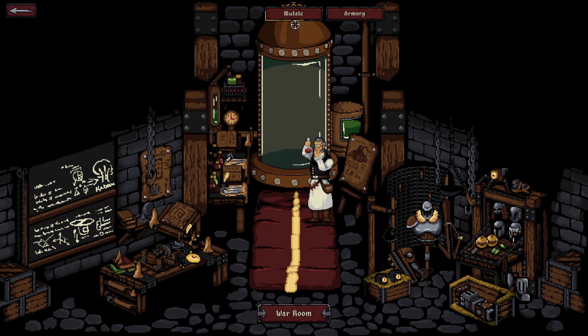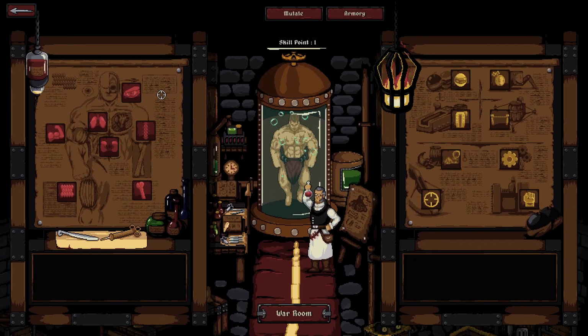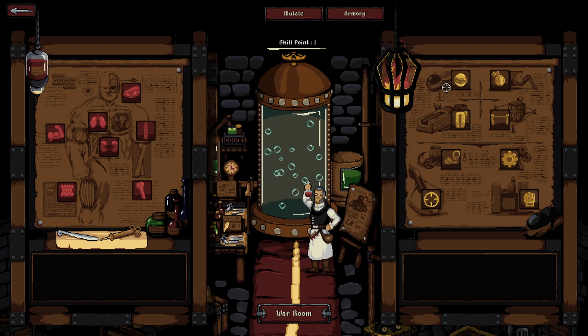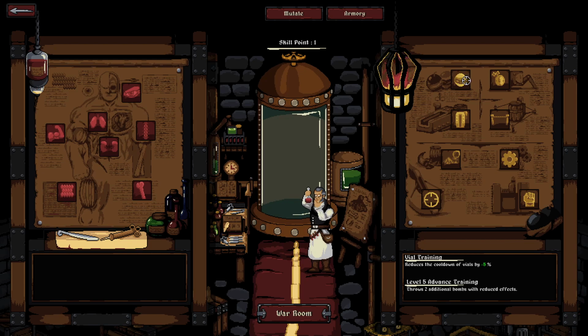Got any mutate points, do we? Alright, we've got a mutate point. So, like I said, these are the mutations that are available to you. The red ones are based off mutations to you: crit chance, dodge chance, interrupt resistance, hit points, regen, stamina, and carrying capacity. The ones over here are more based on cooldown and trap damage. This one reduces vials by 5%.